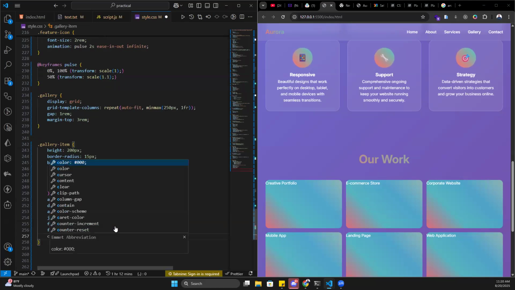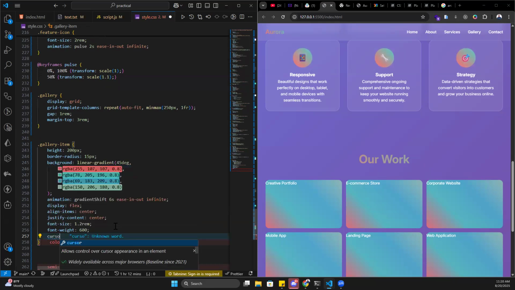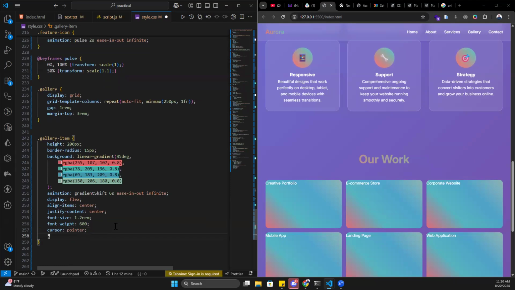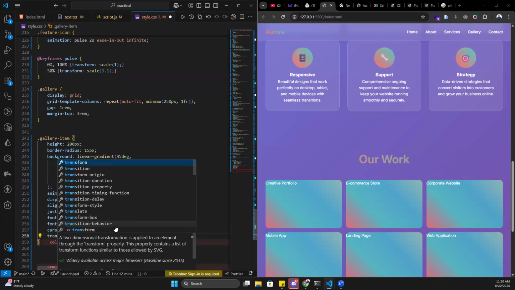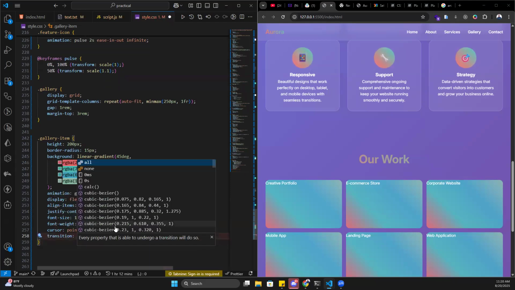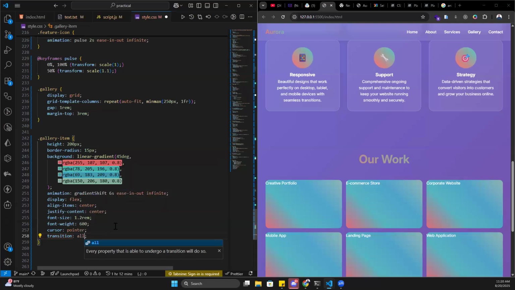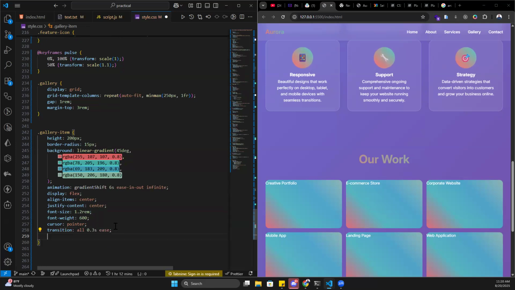We have cursor of pointer. Transition of 0.3 seconds ease.